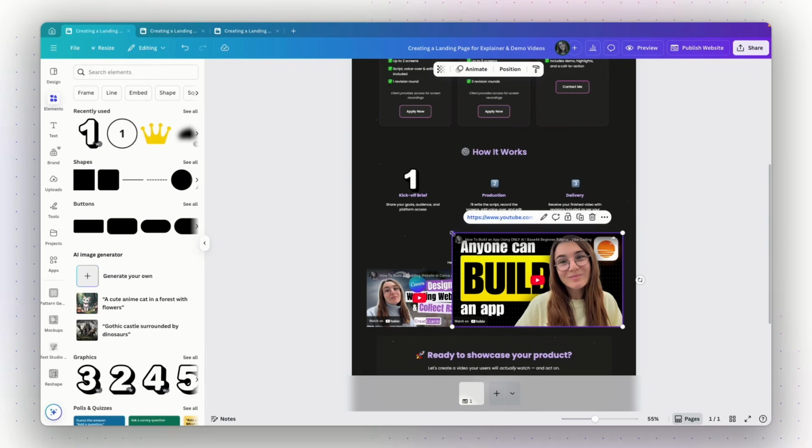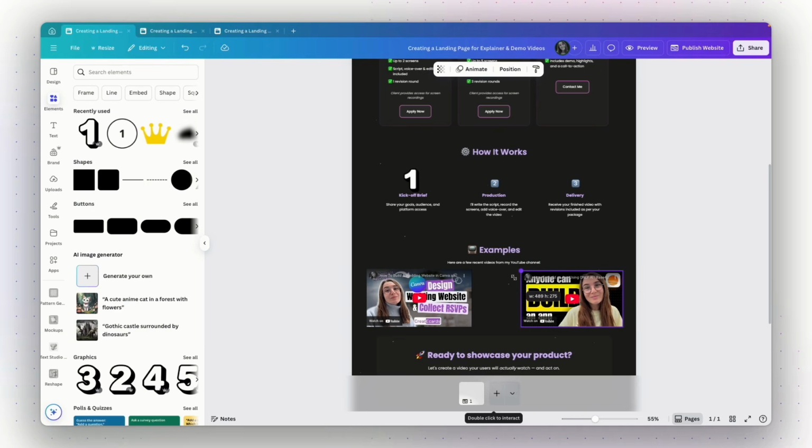And it's important to make sure that when you paste in the URL, you're not clicking on the website element, because if you do, it will paste the link as this element's link. So if the user that comes to your site clicks on any part of the site, they will go to the video or the URL you just pasted in.